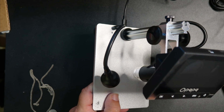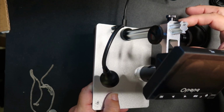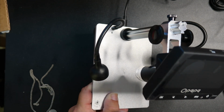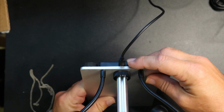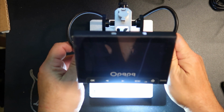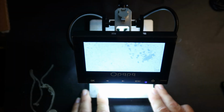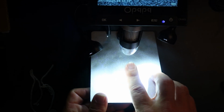So if you are going to get super close, which we'll do here in a little bit, you can drop that all the way down, or if you need a larger coin or something like that, you can take it all the way back up. Okay. Now these two things have lights, and I have it plugged in right now. So all you got to do is move that over and the lights come right on. So that makes it real easy, and then when you turn this thing on, you just hold it down, it turns right on. It also has a light that pops on. See the light that pops on there as well.